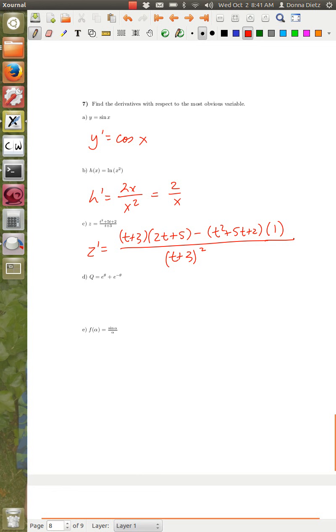So this is fine. If you get this kind of question, make sure that there's not a hidden factor. So for example, t squared plus 5t plus 2, does this factor? You should ask yourself, does this factor? No. I mean, there's nothing I can really do to this. I can get t squared plus 3t plus 2, right? But if it were t squared plus 3t plus 2, I still wouldn't get a t plus 3 on the bottom. So that's a question you should be asking.